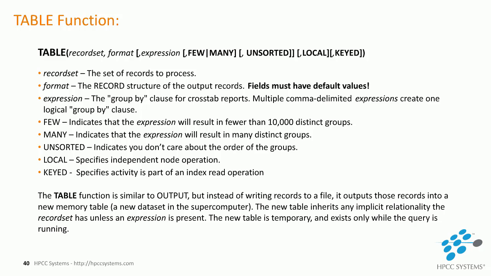One of the rules that we teach in class is that all the fields in the record structure must use default values, because we're accessing memory directly. We need to have something in there, especially if you're adding new fields that weren't part of the original source. You don't want garbage in there. You want to initialize them. Even if the initialization for numerics is 0, that is a default value. And for string fields in the table, the default value is a blank.